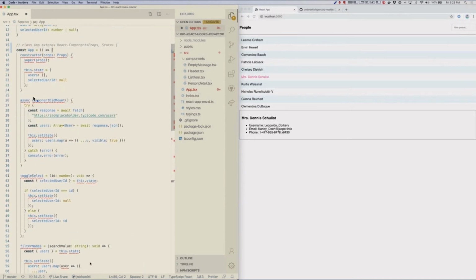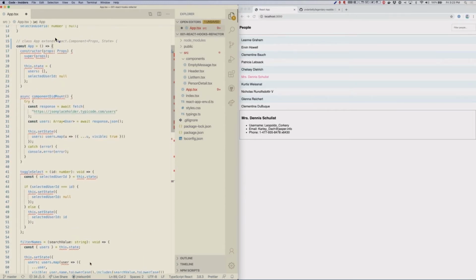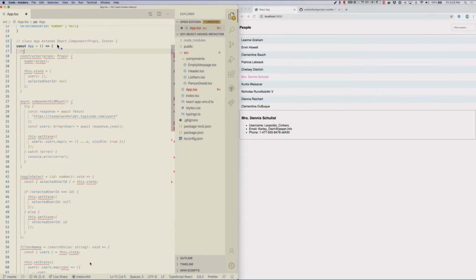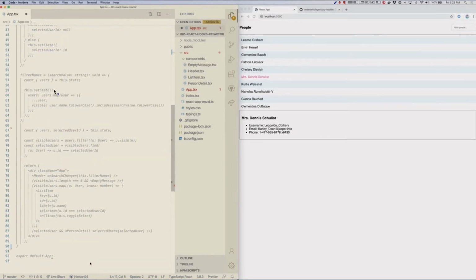Then honestly, I think we should just comment out the constructor, componentDidMount, the toggle select, and the filter names. We'll comment out all the way to our return, and this will make that a no op, as well as here.